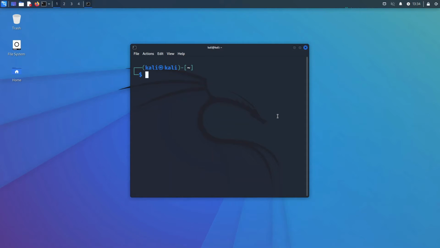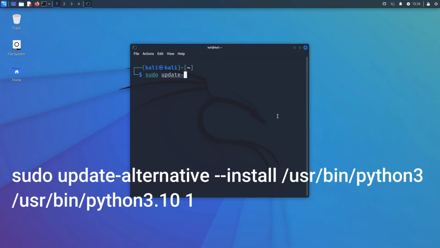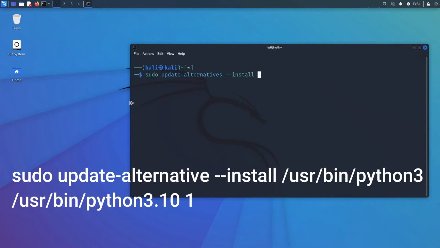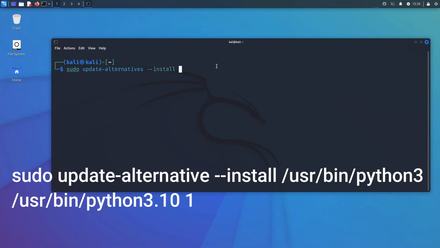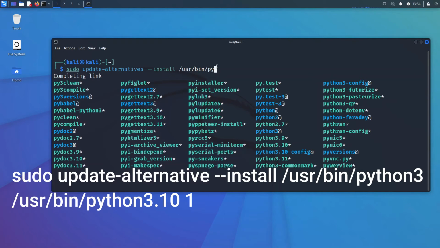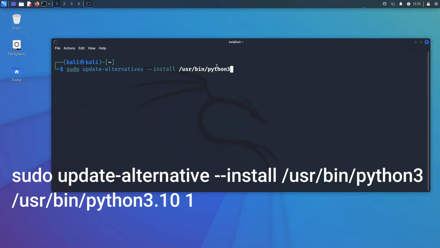So I just zoomed out a bit so we can see what I mean by that. And here you can see this is the command that you need to update alternatives. As the command suggests, here's what is happening. I'm saying update-alternatives and install, then what you have to do is specify the Python command path. So this is the thing that the terminal runs whenever you type python or python3. And as you can see, I'm saying python3. That means this is the default Python 3.